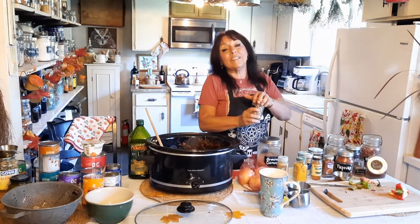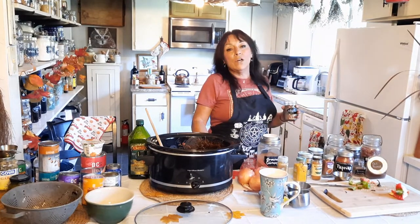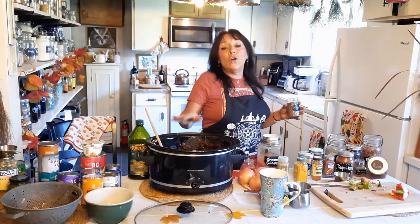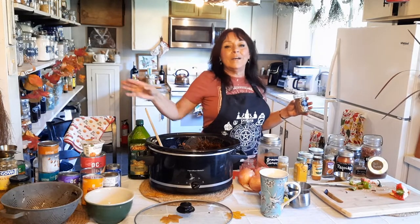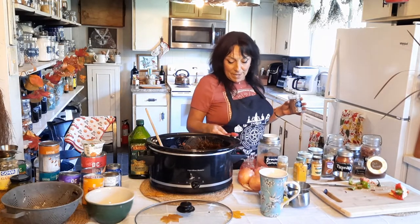Allspice, yeah, allspice is not a blend, it's a spice unto itself. I just love, when this is cooking, you don't need to have a scented candle burning, though I love to make my own scented candles. Mono makes them.